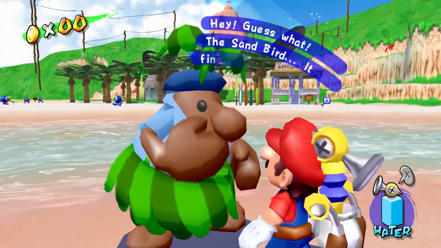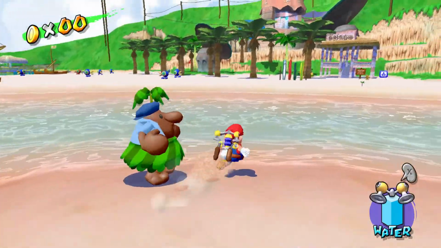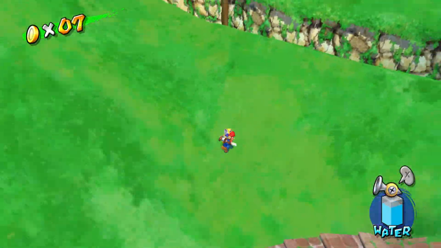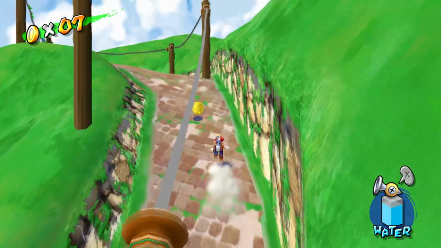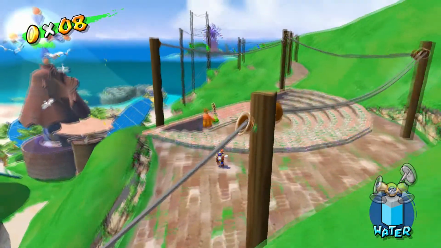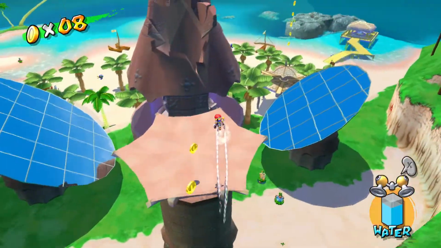No, you don't. Basically, this giant stone egg that's been in there is supposed to spawn a giant sandbird, and now we get to go meet it. Let me guess, another boss fight? No, it's even worse. Is it a musical? No.